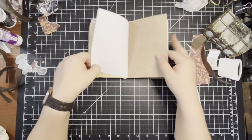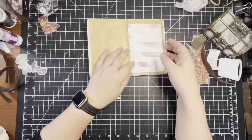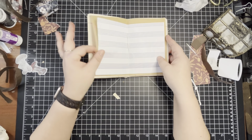Just some old and new pages stuck in here. Vintage ledger, some glassine paper. This one, I actually sewed the signature together and then had to take it apart because somehow I missed these two pieces. So that's that way. And then you come back and flip it the other way. And again, just a mix of papers, old and new. I did leave it a little bit more rugged. Didn't keep everything aligned the same.